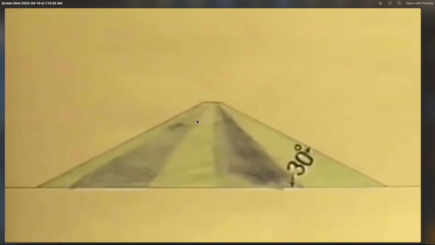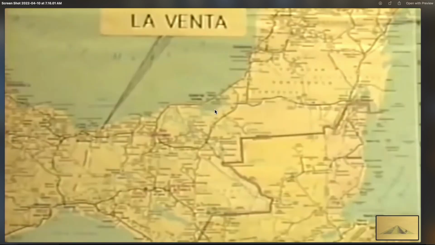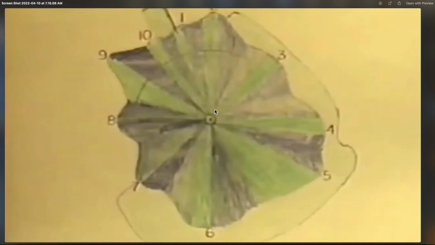And now this looks like the other one we did earlier with the same 30-degree slope, but it's actually different. This one's in Mexico, not America, in La Venta. So you see from the top, actually has these hills and gullies, and there's 10 each, and that's been verified that it was man-made. It was not natural. That's verified. But why? You see the 30-degree slope, and then there's 10 each. So let's do some math, y'all.